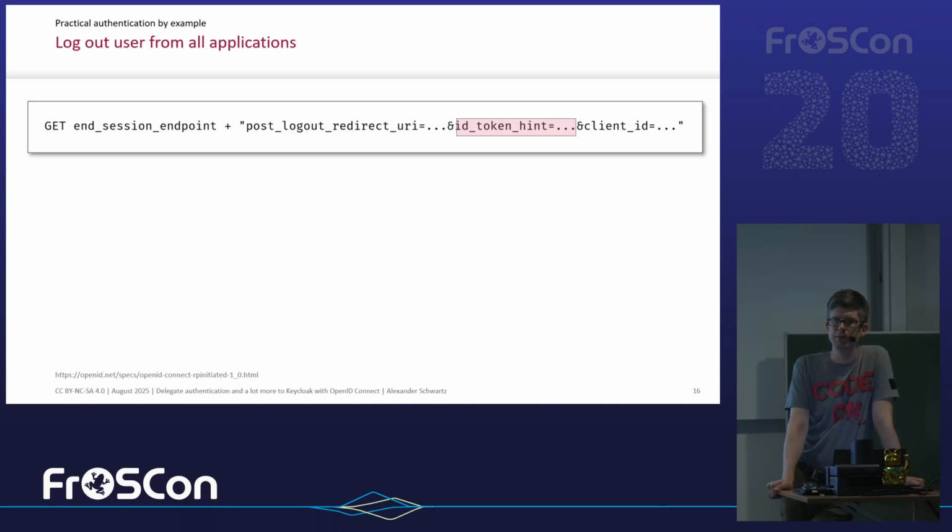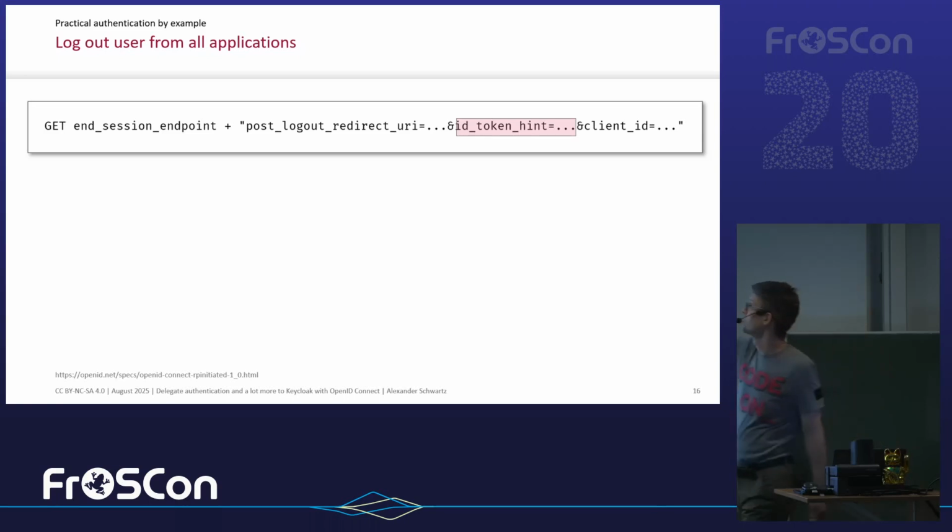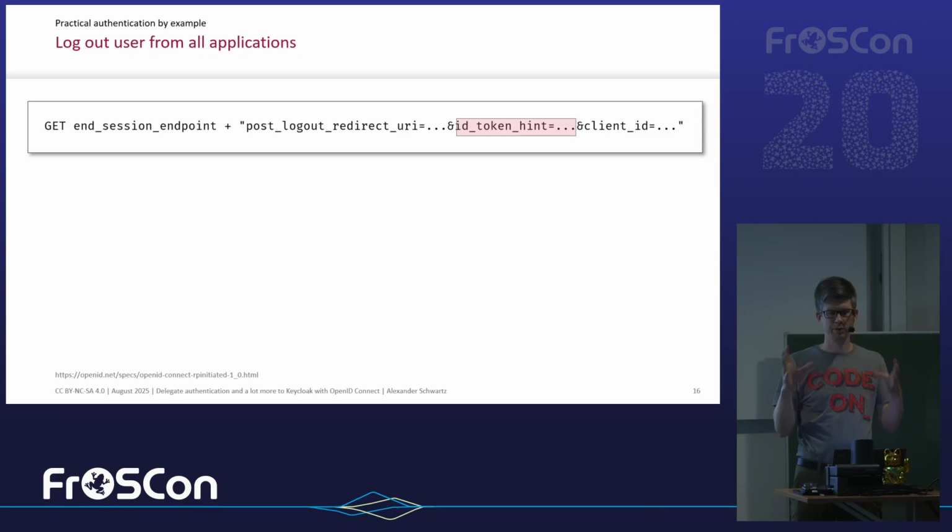So I need to put some kind of proof in there to make sure that an application where the user previously logged in is actually triggering the logout here. So that's why you now need to put in the ID token hint. If you don't do that, the user will first get a confirmation screen of, do you really want to log out? But if you put this ID token hint in here, you will not get that confirmation, and you're just going to be logged out.